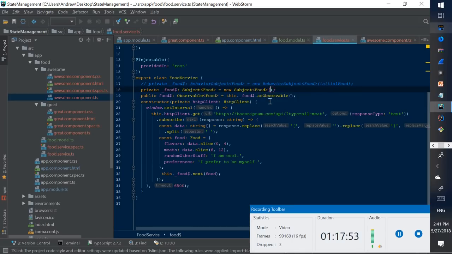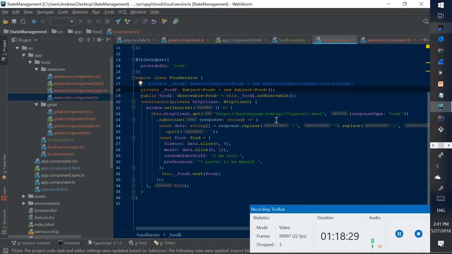That's because subjects don't retain state. Behavior subjects retain state. That's why they're so useful in RxJS: they can basically take a snapshot of how your application looks. And you can change it at any time and pass in a new state for any part of your state object. So right now, though, I'm just demonstrating what happens if we were to use, for example, a regular subject.